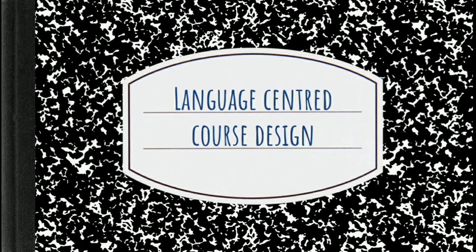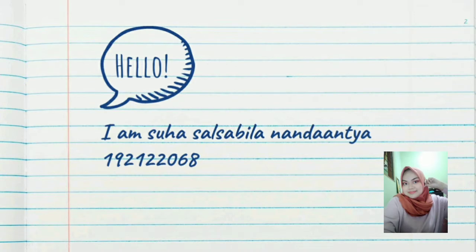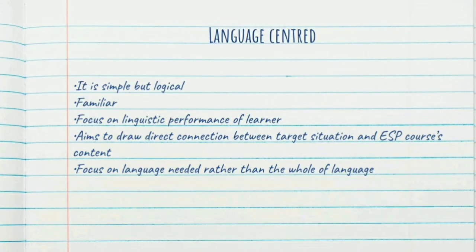1921222068, and today I will talk about language-centered course design. So, language-centered course design is simple but logical, it is familiar, and it focuses on the linguistic performance of the learner. It aims at a direct connection between the target situation and the ESP course content, while it also focuses on the language needed rather than the whole of language.